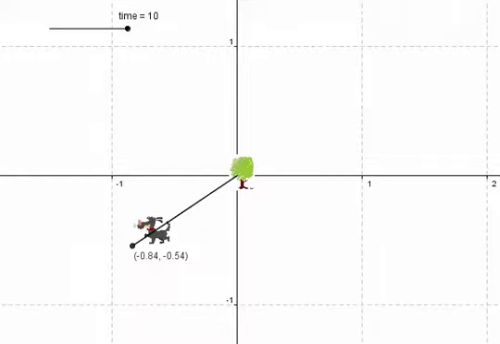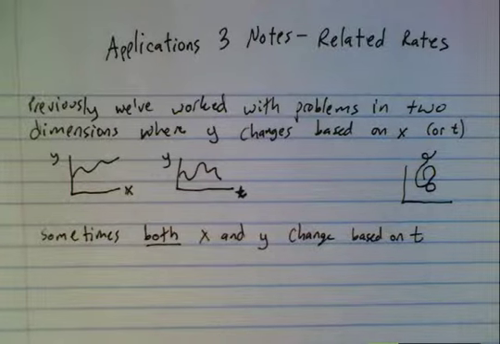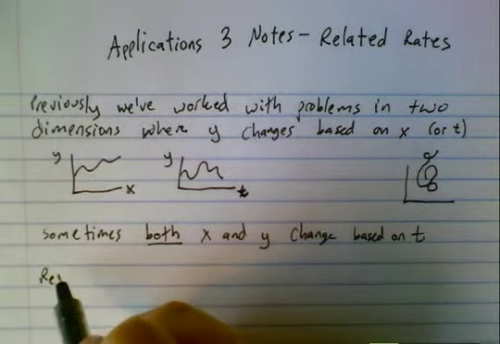If we have information about the dog's x position and its y position, and how quickly it's moving in the x direction, we can draw conclusions about how quickly it's moving in the y direction. In fact, mathematically we can write an equation for this circle that the dog is drawing. It would actually be x squared plus y squared equals 1. And even though that's not a function, it is a relationship between x and y. That leads us to related rates and equations.